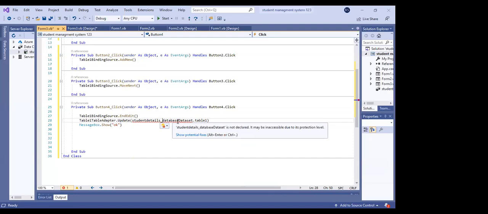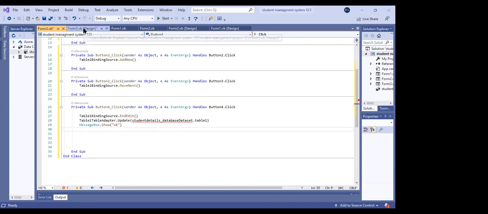So it's not wrong. Underscore database data set dot table one. So we are calling the table one. Right. Let me keep it for a small time. We'll see again because I have to check the program. Right. So okay, save. This one is pending.